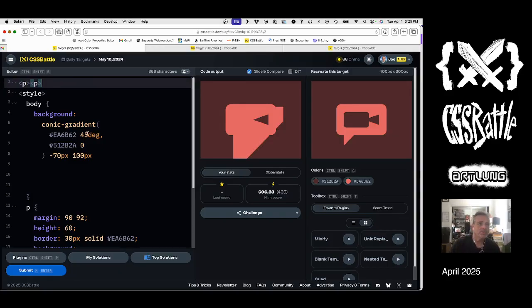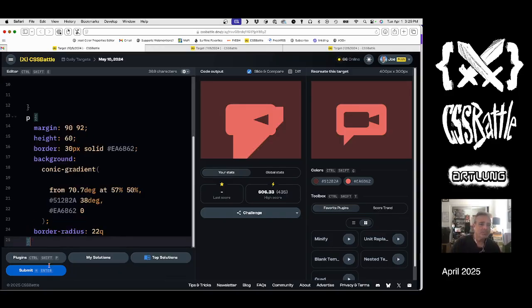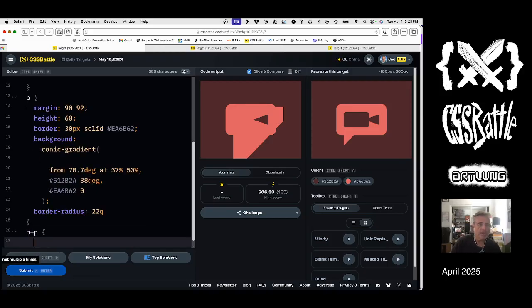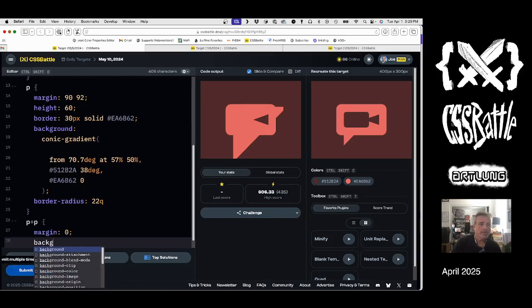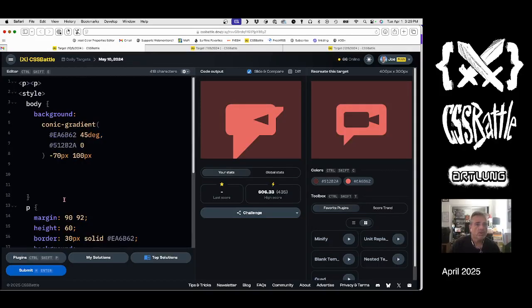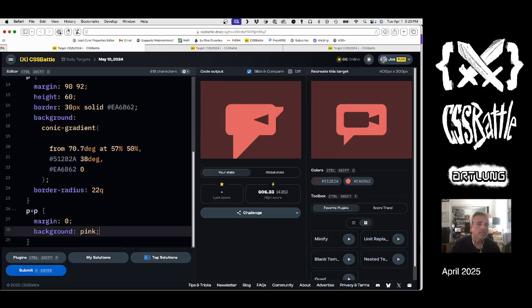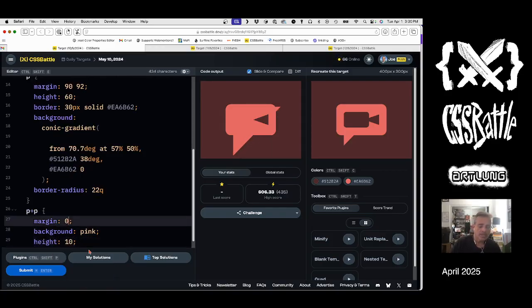And that screws up everything. So let's create that element and see why it's screwing everything up. It's because the margins of this guy are so weird. I'm going to set a background of a pink color, and then you can see why that's all wonky. So this gradient is screwed up because the body is actually taller than this element. Okay, so let's set a height of 10, and then let's do some negative margins.